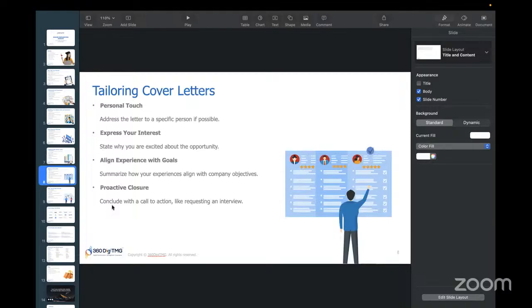Then tailoring the cover letter. In the cover letter, address the letter to a specific person if possible.